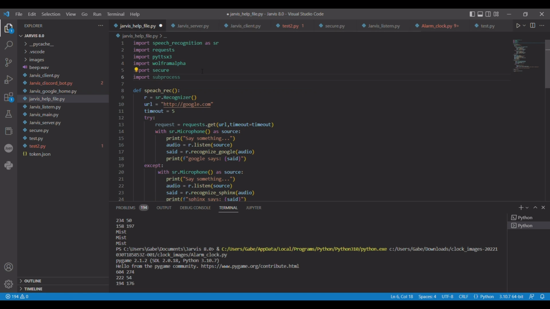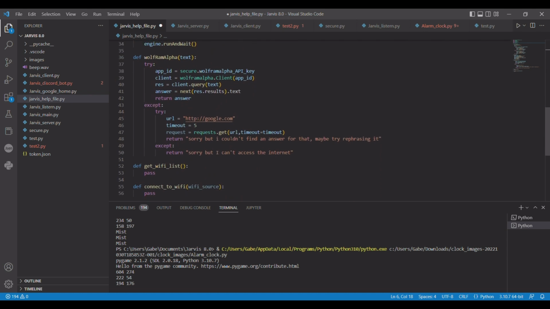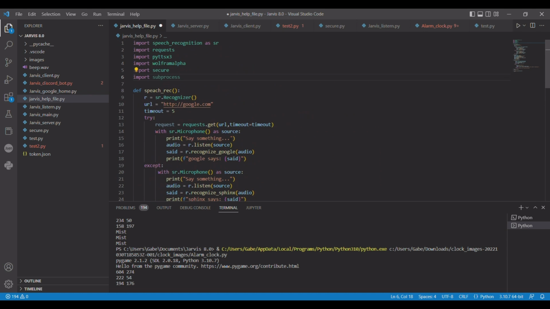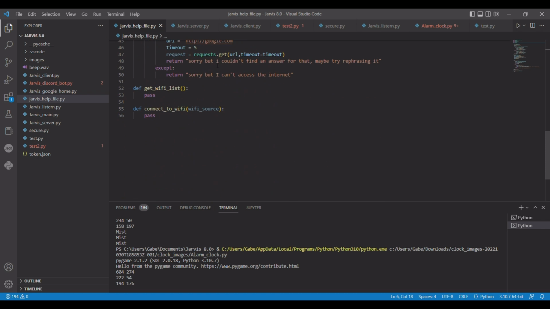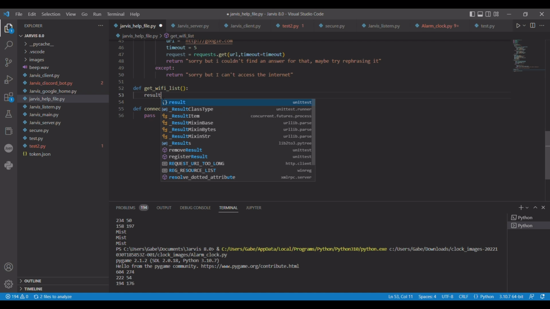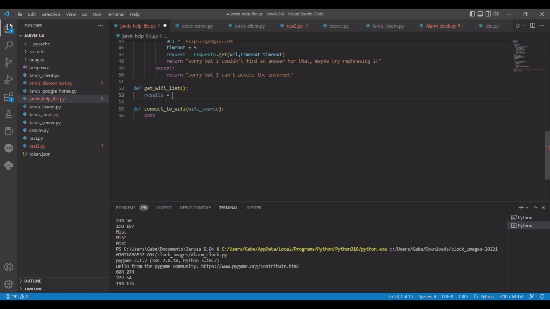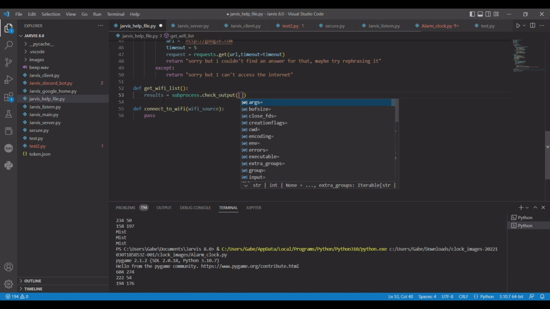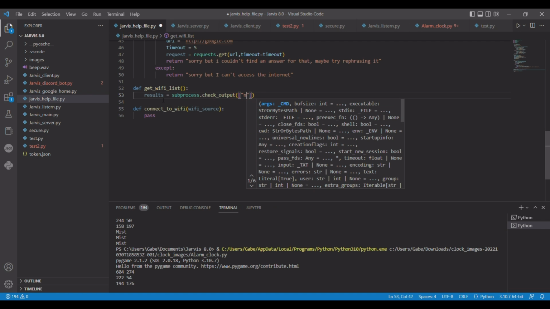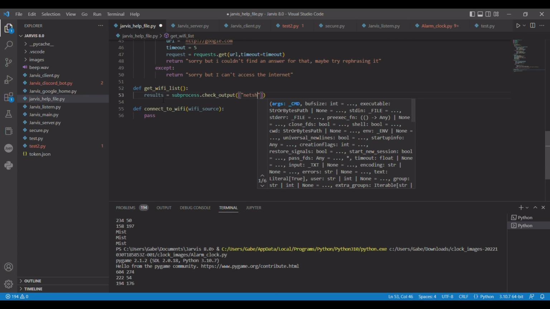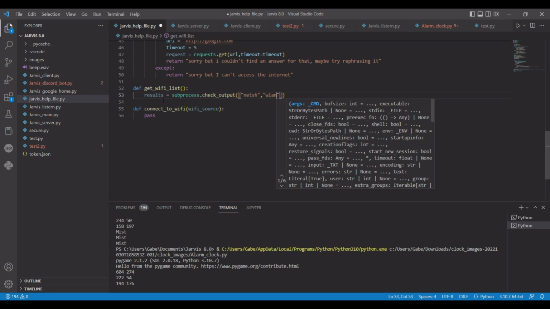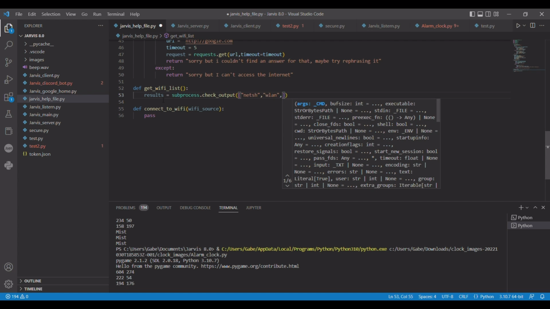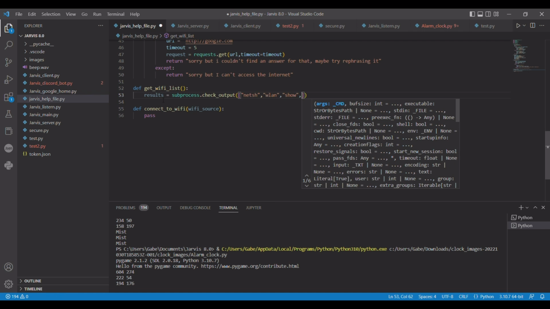To get started, we're going to do results equals subprocess.check_output, open, and then we're going to type in netsh wlan show network.